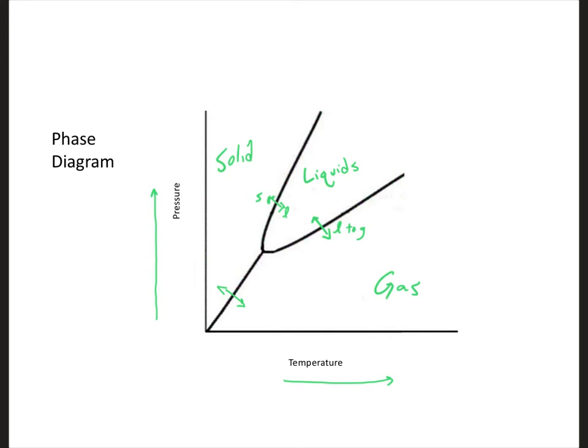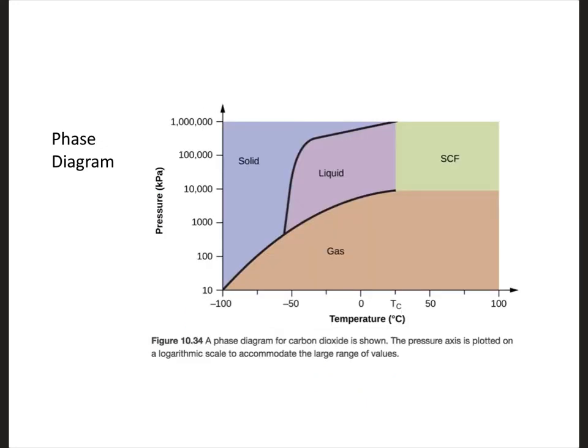Get it low enough, you're expecting to be able to see it as a solid. Under low pressure, atmospheric pressure, it'll turn back into a gas. And that's why dry ice looks like it's smoking. So on this phase diagram, there's another area that we didn't draw in, and that is the SCF area. We'll talk about that in a minute.